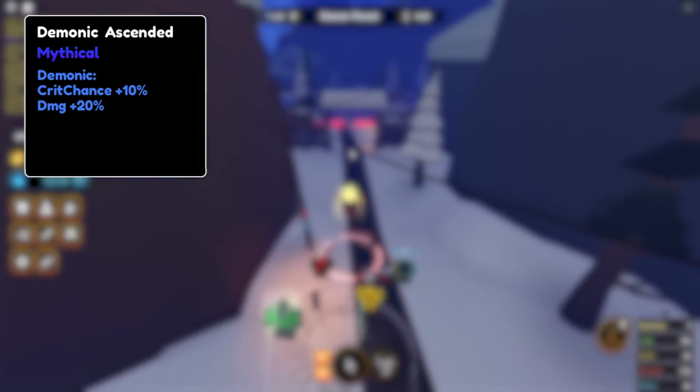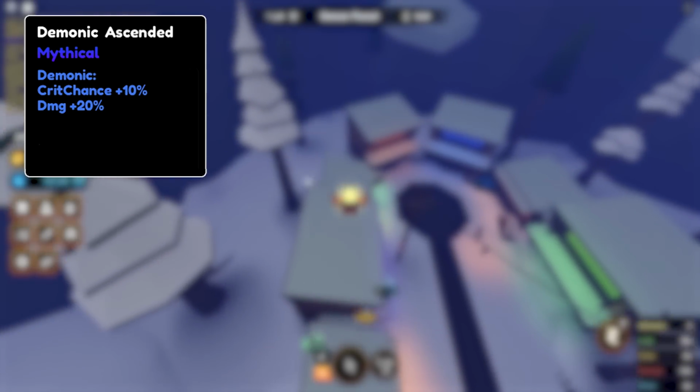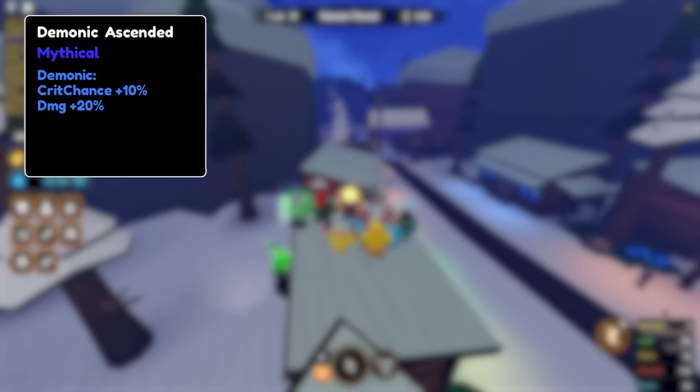Obviously, the rarity affects the stats, percent-wise. It's gonna give you like 10% damage, 20% damage, 40% damage, 5% damage, etc. And then the category obviously has different stats. So we're gonna start out with demonic right here. Demonic gives you 20% damage and 10% critical strike chance. That's on mythical difficulty. So demonic is probably something like middle of the pack. It's not that bad, but there can be a lot better items.